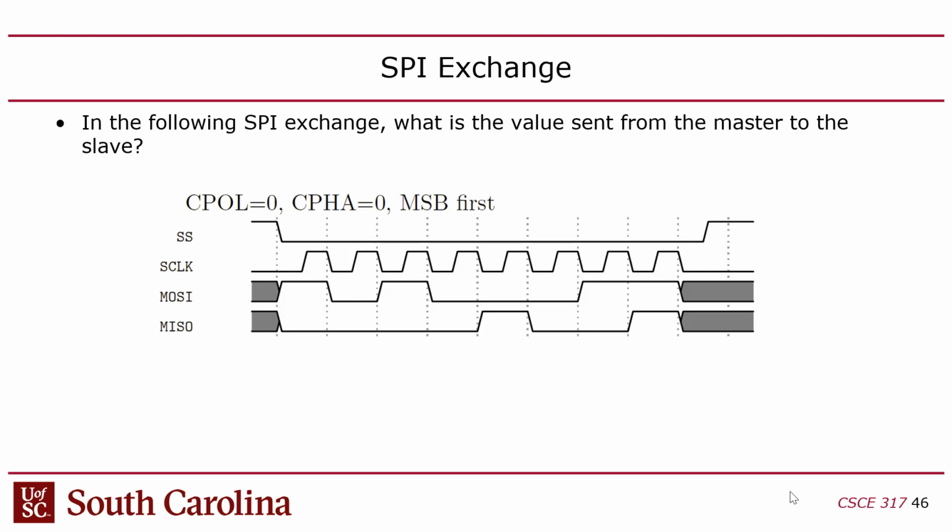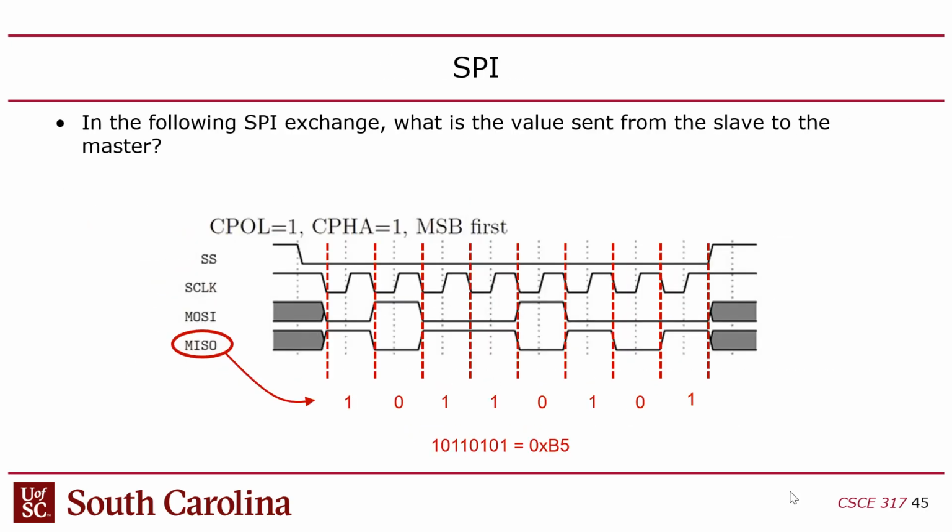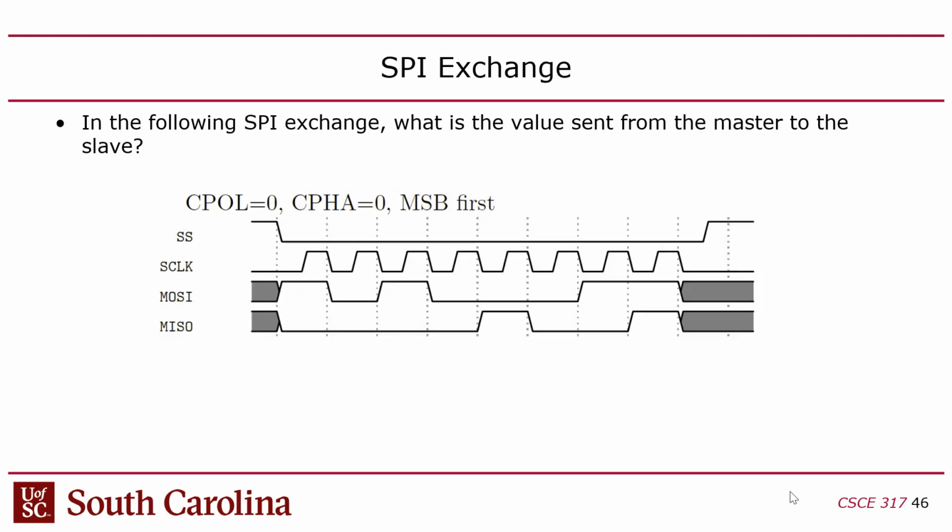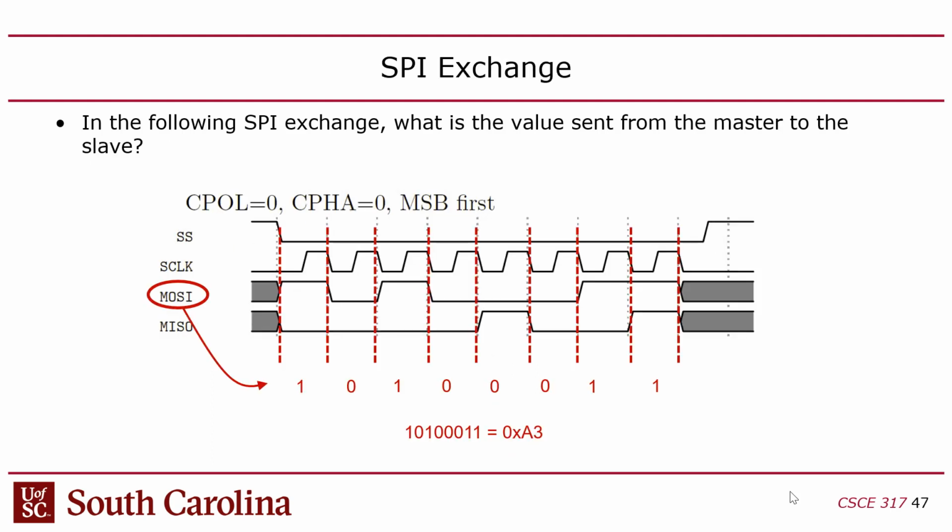Now, why is that? Well, that's because on this one, C pool was 1 and CFO was 1. On this one, they're both 0. So you can see the settings on the channel determine this timing. If you're off with these settings, you can be a half of a cycle off.